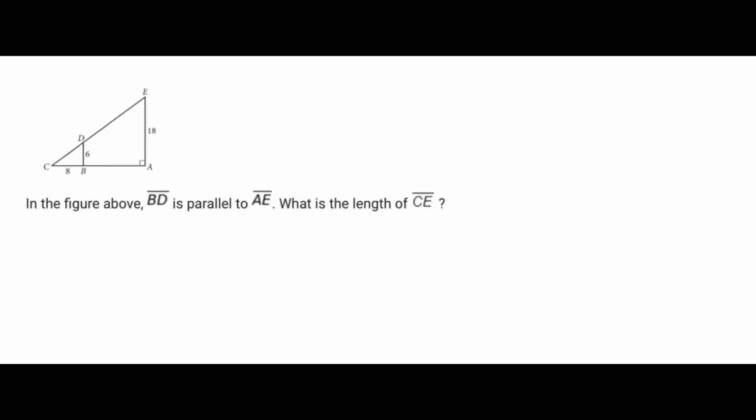So for this first triangle, triangle EAC, it has that 90-degree angle in the corner. And we can see that the other triangle, triangle DBC, also has a 90-degree angle, which is formed right there. And now where is that other corresponding angle? Well, let me highlight it here. It's going to be this angle C right here, right? So it's present in both triangles, and therefore it makes the theorem of similarity true.